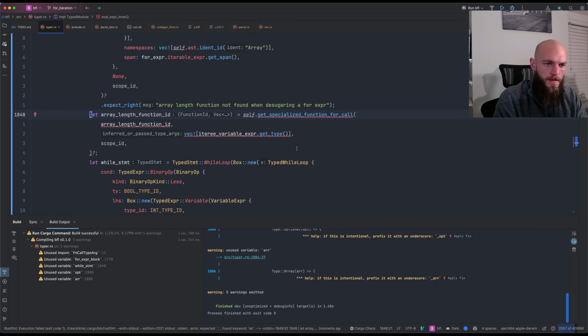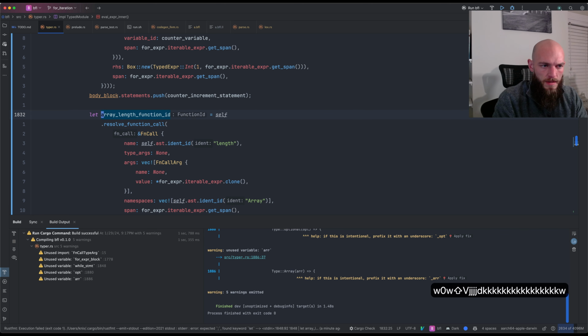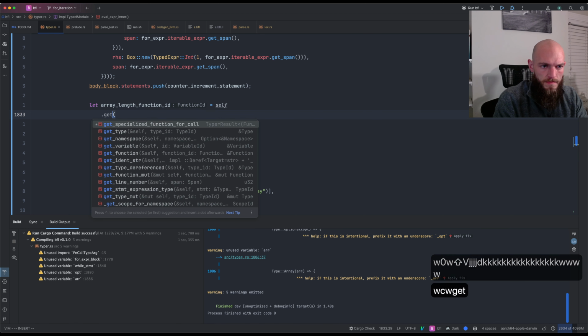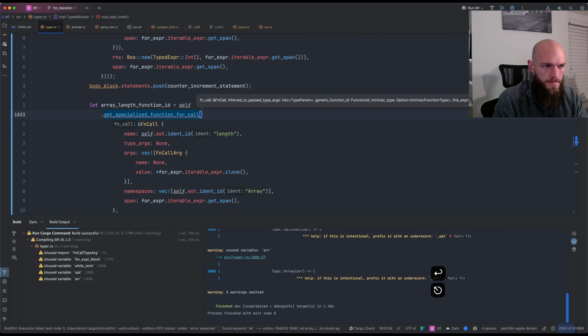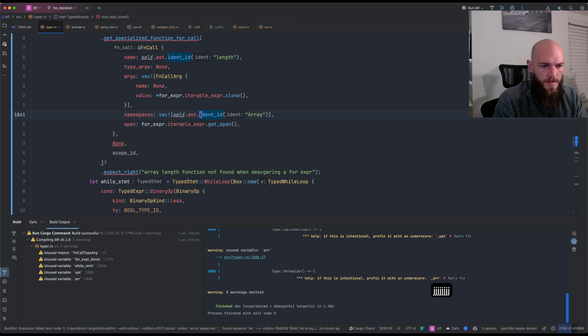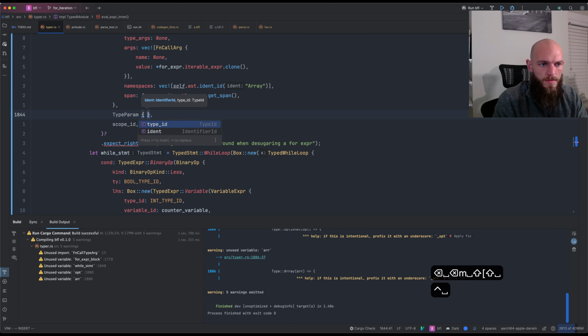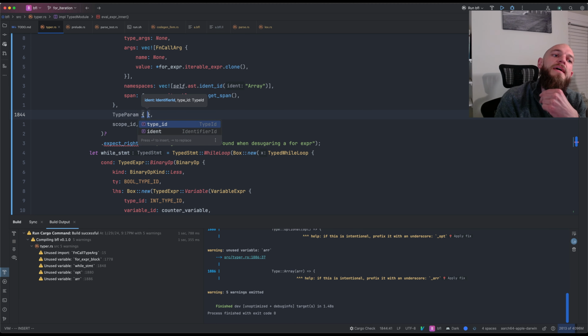Okay. I feel both worse and better. This is the call, inferred or passed type args. So, type param. Oh, it just takes type ID and ident.